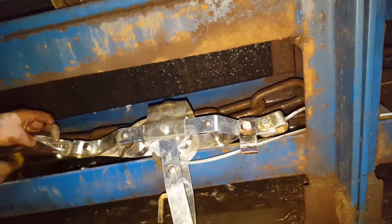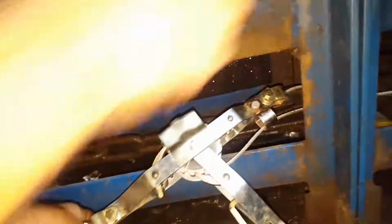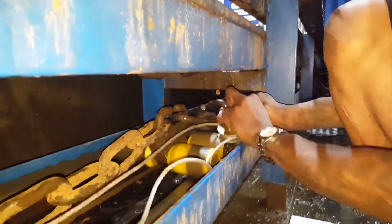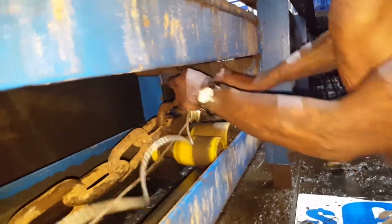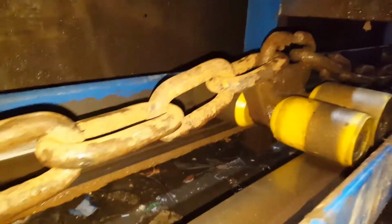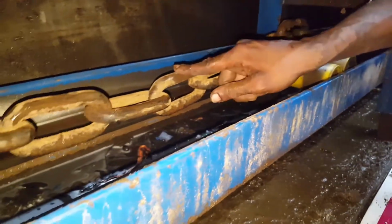Now we just take this off, and then we're gonna take that end off, the extra link. You need two little links. We're gonna pull this come along completely out of here, pull it out, and as they say, measure twice, cut once. You're gonna look, touch the flat, flat, up, flat, up, flat, up, flat, up, flat, up.